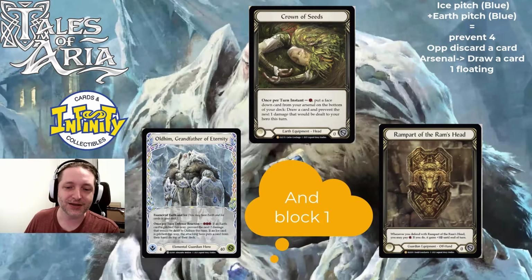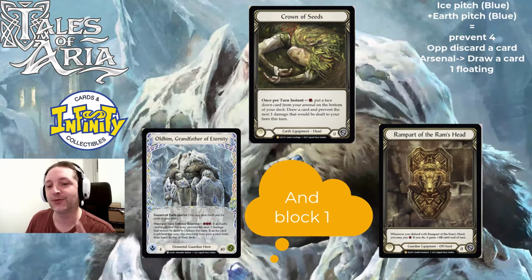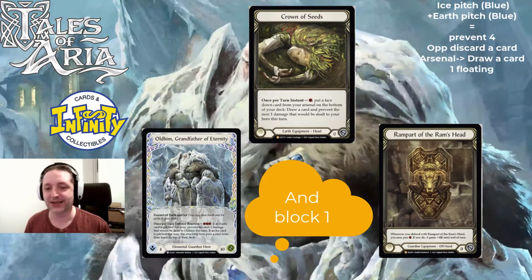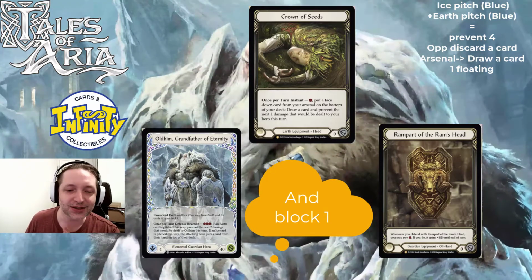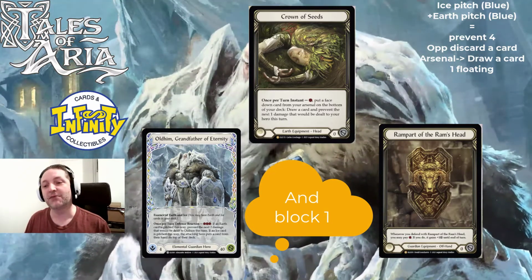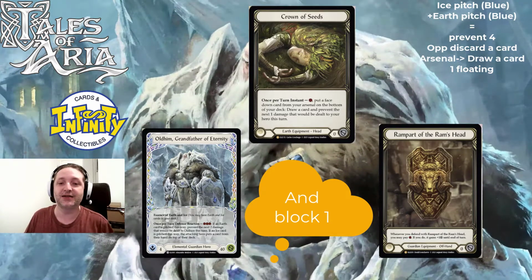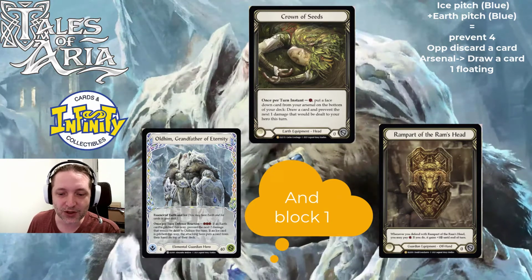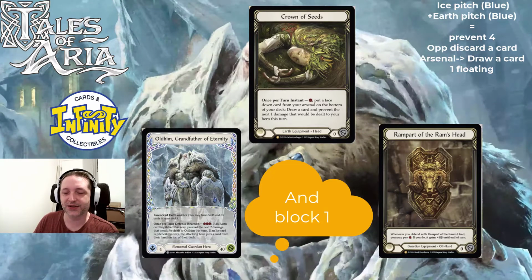So I think this is amazing, and this means that you can play blues that don't block. You can have 2 blues, an earth and an ice, with no block. You're still gonna prevent at least 4 damage for sure, and maybe 6, 7, 8 depending on what they want to do if they discard a card. So I'm super excited. There is one more card that just got spoiled, and I'm very excited about it too.